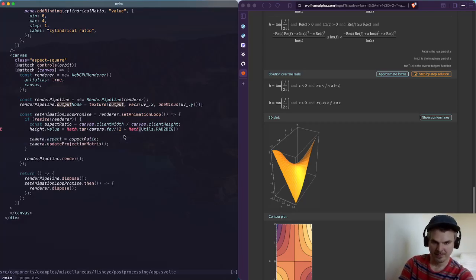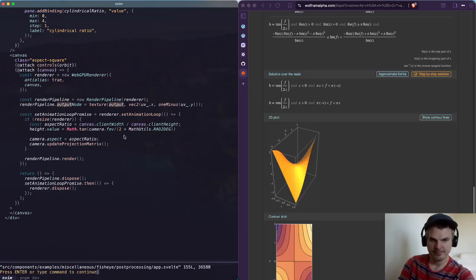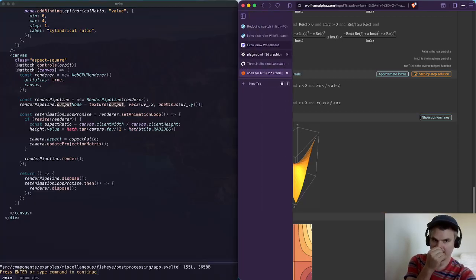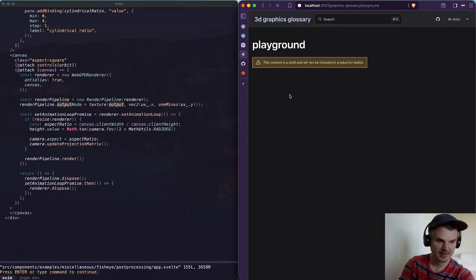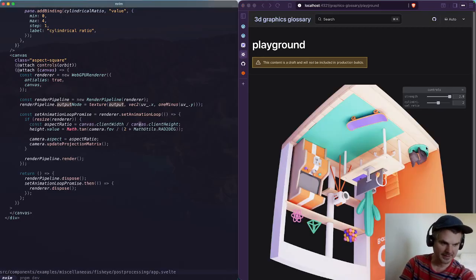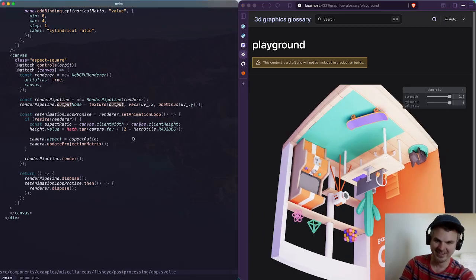Oh. I don't know if this will work. It flipped it upside down again. Why did it do that?